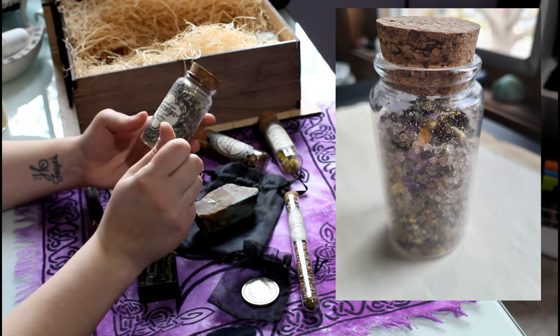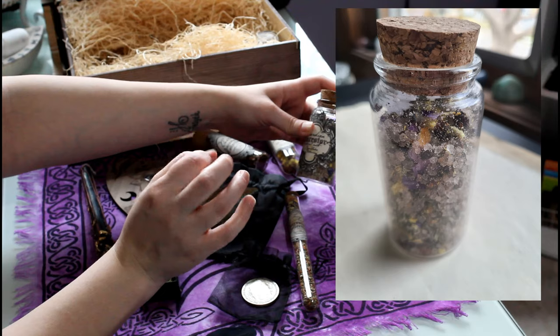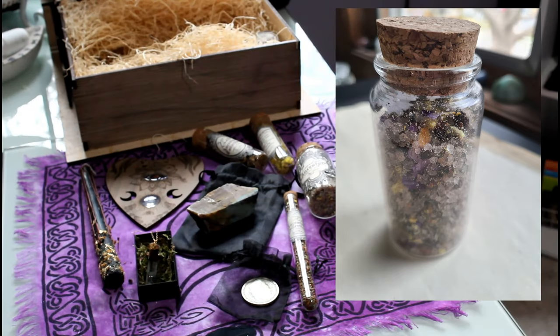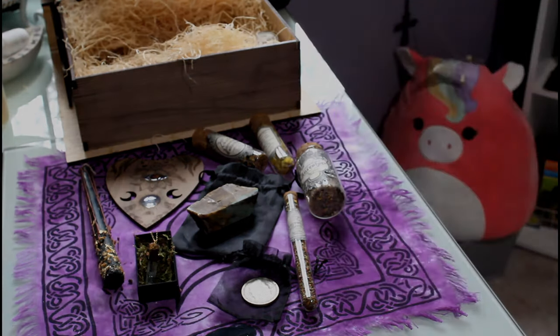This smells so good. Let's read about this ritual salt. I'm digging through all these little jars. Guardian ritual salt. This beautiful blend has a base of Dead Sea salt for its purification and healing properties. The herbs in this blend help connect and open your senses to aid in your ritual and communication. Buried within is a natural smoky quartz point aimed to lift any fear or negativity. This salt can be used in the bath or for casting circles for your spells and rituals. The peppermint in this mix can help you open up to messages and connect energies around you. Take a breath, clear your mind, open up to the wisdom available to you. Oh, I knew it, peppermint. I love mint. Mint's like the best. And the smoky quartz is amazing.